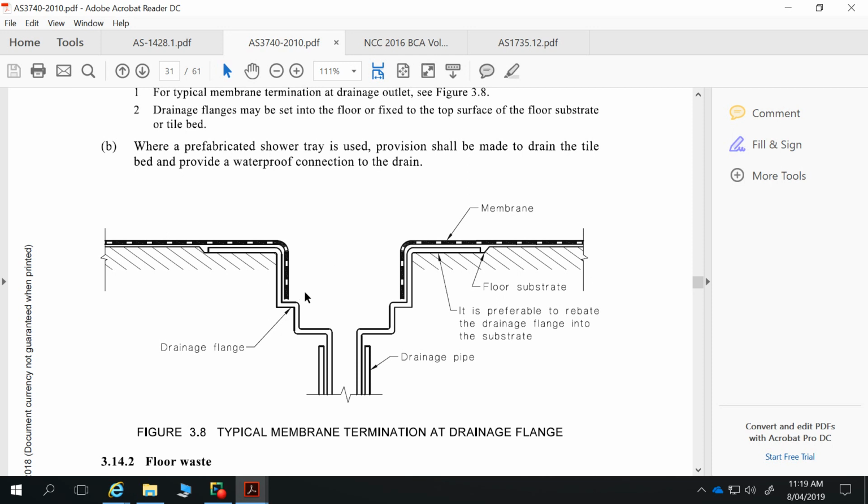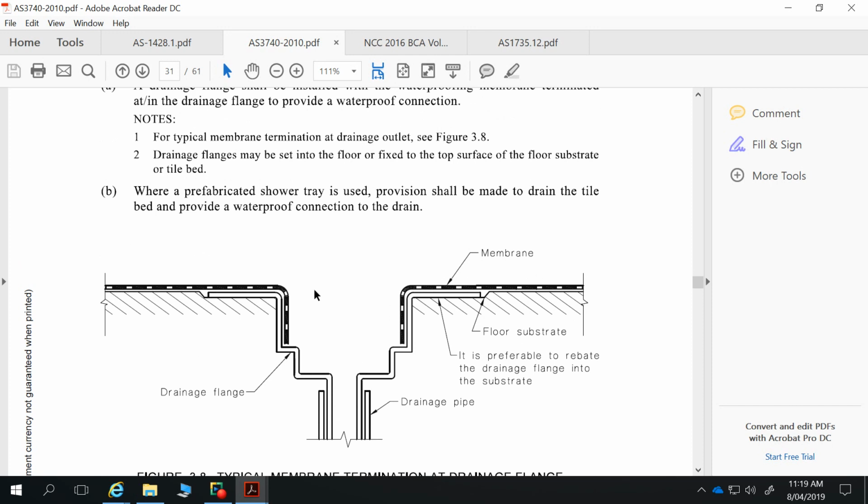Also, with your wet areas where you don't have a floor trap, if you decide not to have a floor trap in your wet areas, there is another way of getting around it, and that is to have all of your facilities in those wet areas have overflow protection.